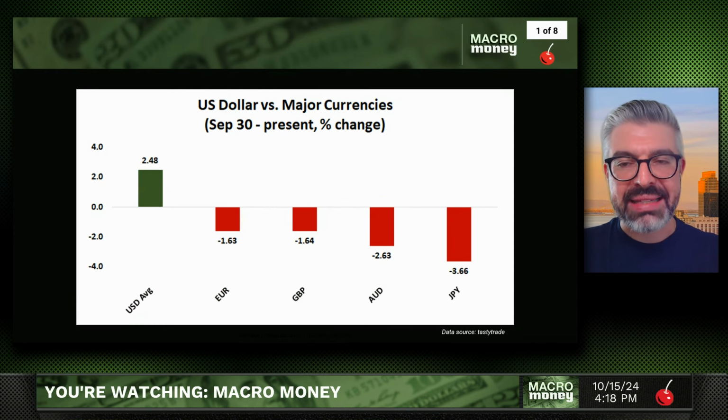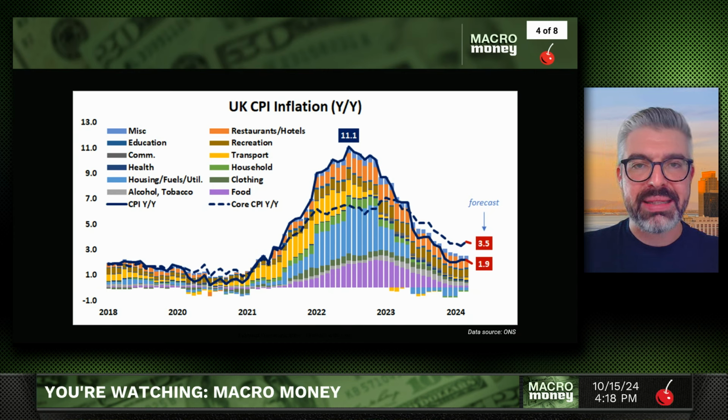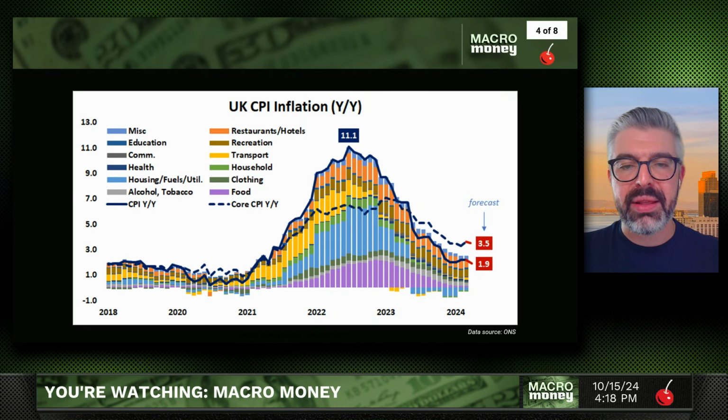But is this resilience going to last? Well, this week might give us that answer, and that answer might be no. Here's why. Here's the UK CPI report that we're expecting to see here over the next 24 hours. It is expected to give us UK inflation at the headline at 1.9%. That's, of course, into the central bank's 2% objective. Now, 1 month does not make or break the central bank's calculus. It is looking for inflation to be at a certain level over the medium term. So 1.9% over a single month is not anything to declare victory over per se.